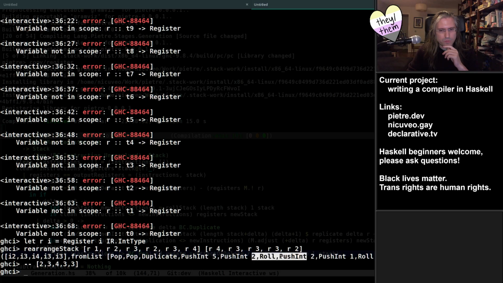Because here, a push int 2, push int 1, that's a swap. So we're swapping 3 and 2. And then push int 5, push int 1, roll.